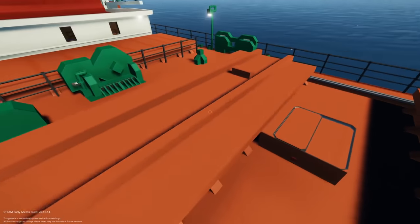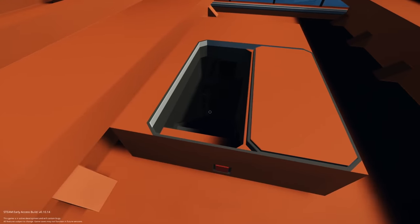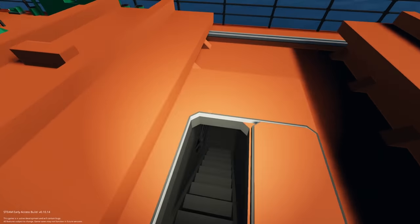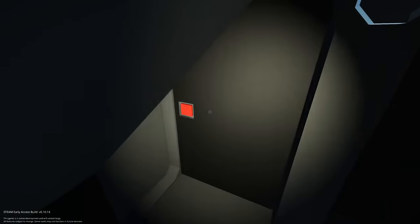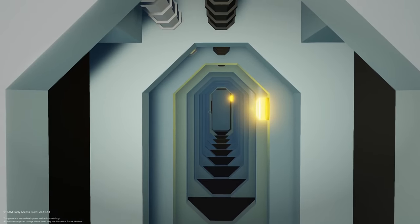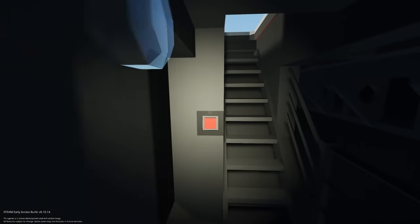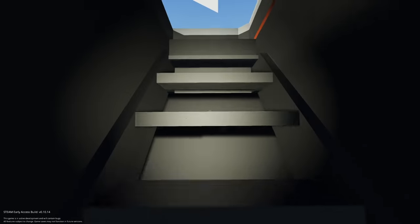Definitely digging the ship. Looks like you can actually go down into those tanks by using the hatch down here, which we'll go ahead and take a look inside, just to give you guys a feel for how big the tanks are. They're pretty ridiculous. Look at this. We have the little hallways in between the tanks. Man, I would hate to get stuck down in these while the ship was going down. That would not be pleasant one bit.